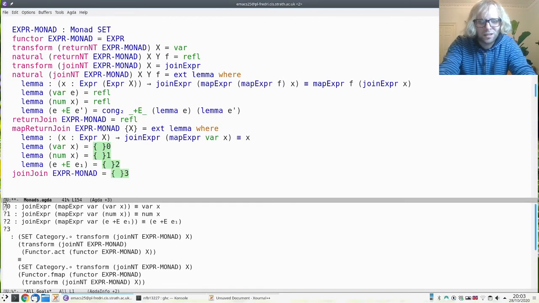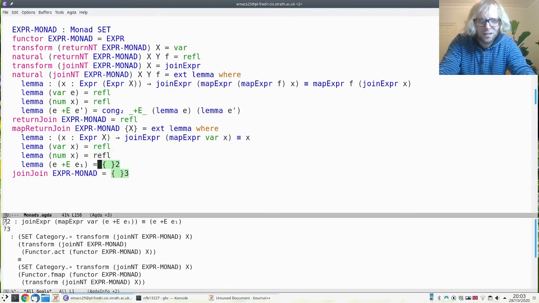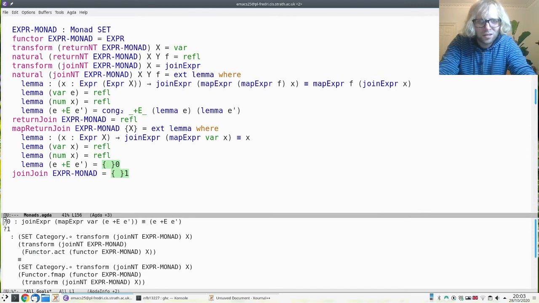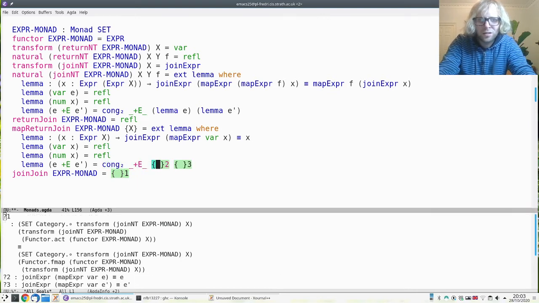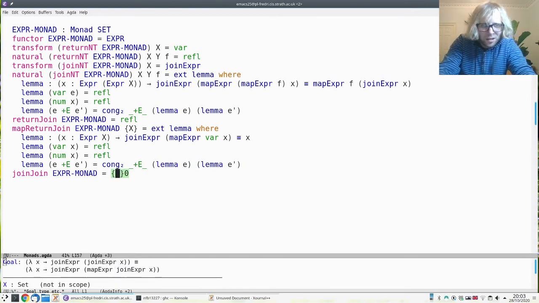Okay, so this is the interesting case, and here we see that exactly the right thing happens. This is the easy case, and this is the case for doing recursive calls. So that was okay. What about this one?